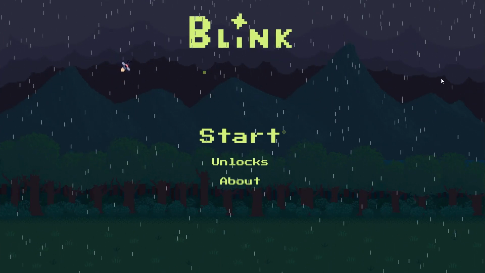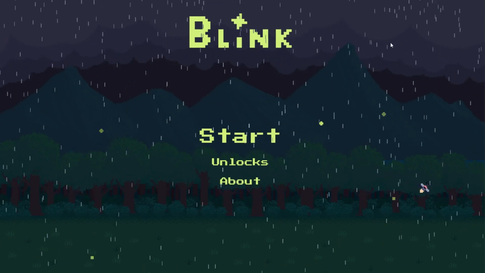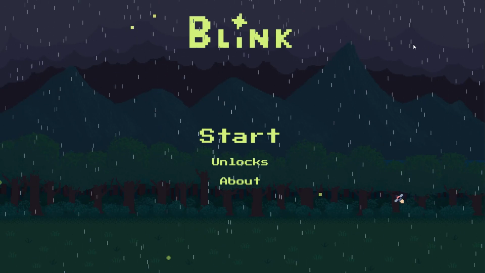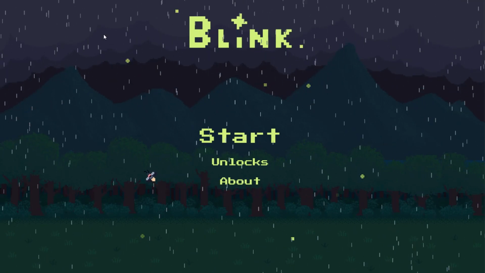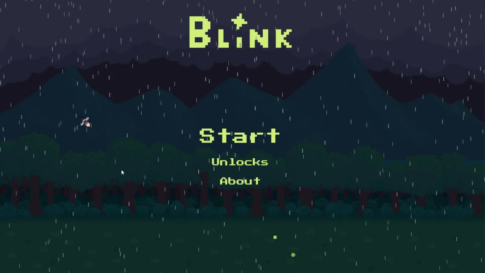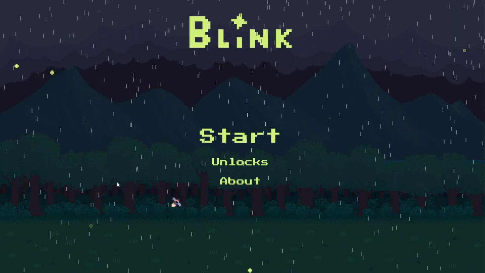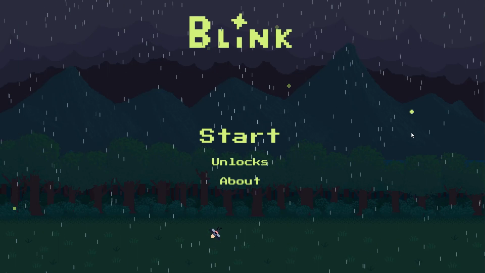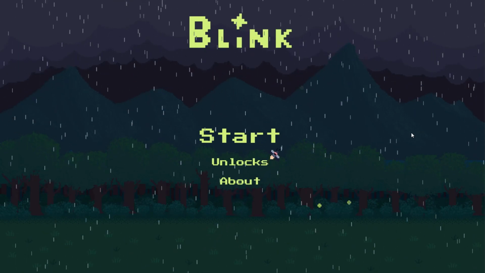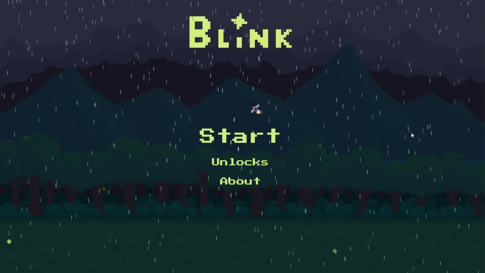So this is what we're left with after a couple of tweaks. I removed the stars so that they are no longer in front of the clouds twinkling, and also made some changes to the rain particles. They're a little bit darker and of course quite a bit smaller now. Curious to hear what you guys think. There may be some glaring, obvious improvements that I can make here that I'm just not seeing because I've been staring at it for so long. So let me know what you guys think.